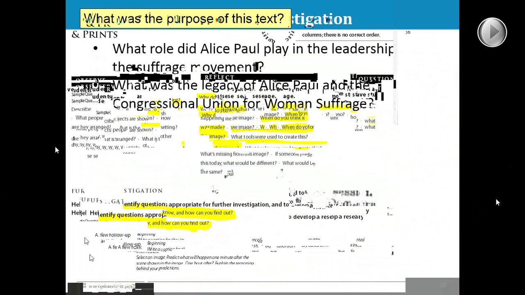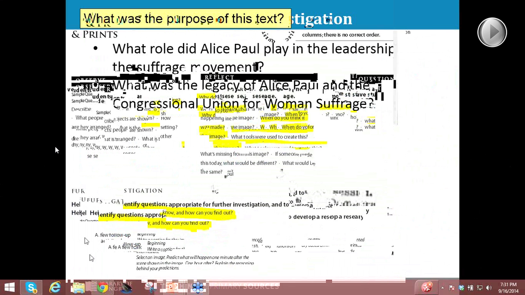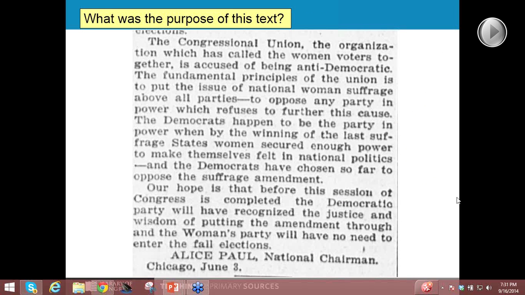And Lynn and Kathy, I'm going to ask you again to feel free to help me if I don't see a question or don't respond to it. Okay. We've got a response from Matthew, it seems to be a letter to the editor from Alice Paul. Colleen said to address the misunderstandings of the CUWS. Sorrell said it was a warning to women voters. We've got a comment to use as a citation and to deal with misconceptions. Here's a good one. Connor says it's a warning shot to the Democratic Party. Puts pressure on the Democratic Party to move it or lose it, as it were.